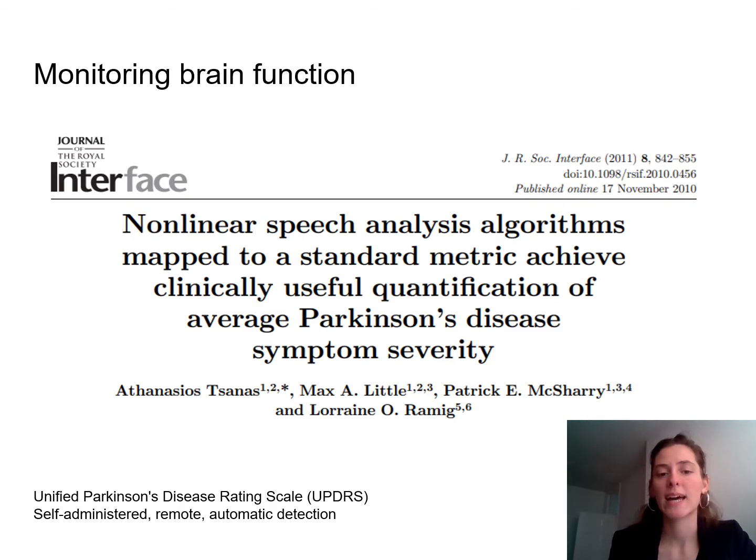This is a paper showing that speech analysis in a neurodegenerative disease like Parkinson's disease was useful to quantify the symptom severity, and it was as useful as the standard clinical scale to measure this severity, which is the Unified Parkinson's Disease Rating Scale, but with a lot of advantages, such as being self-administered. The patient can do it at home, and it can be analyzed in the clinic, in the hospital or in the academic institution, and to do an automatic extraction.